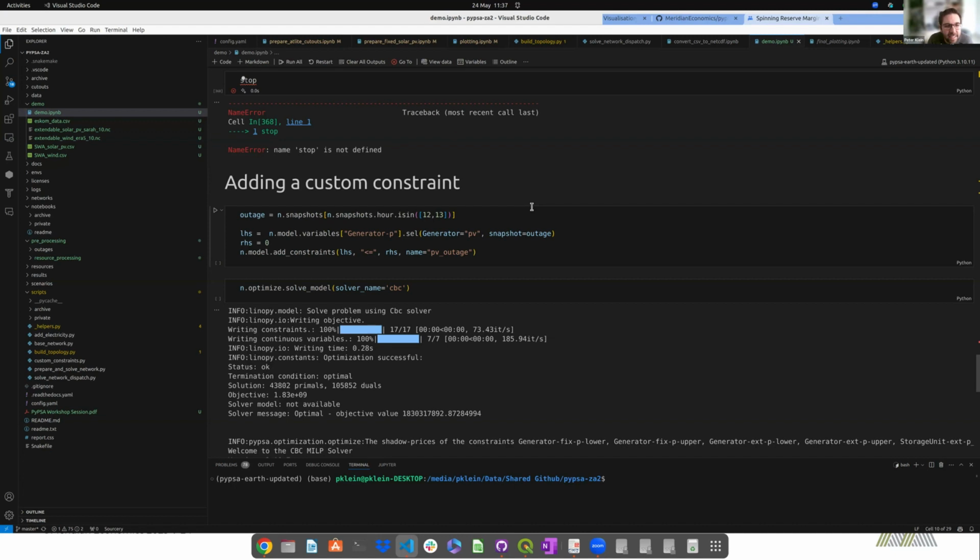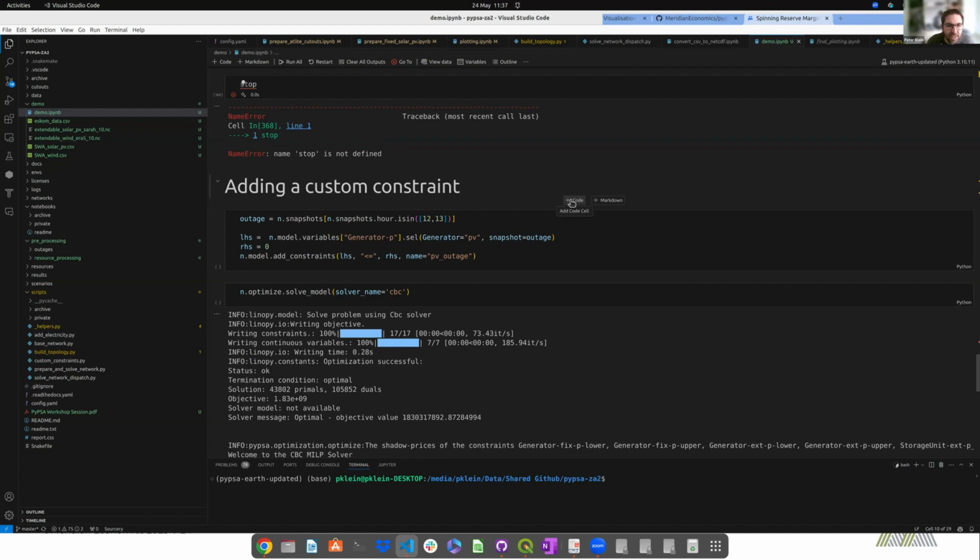Essentially, just to demonstrate some of the flexibility that you have within PyPSA and using some of the backend. It's built on something called Linopy, which gives you a very flexible backend where you can actually modify the equations and the constraints in the model very easily.